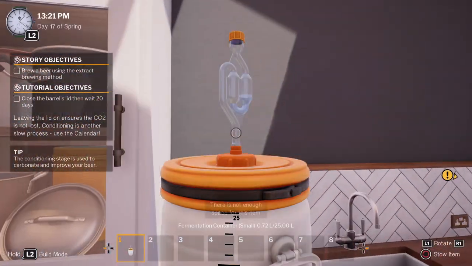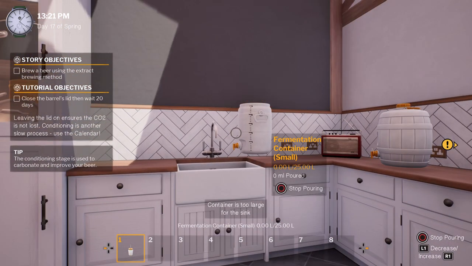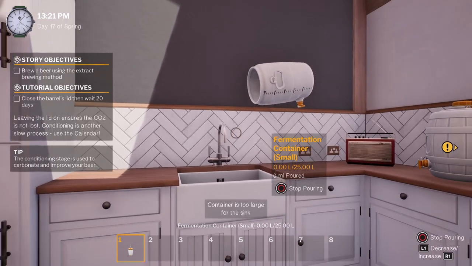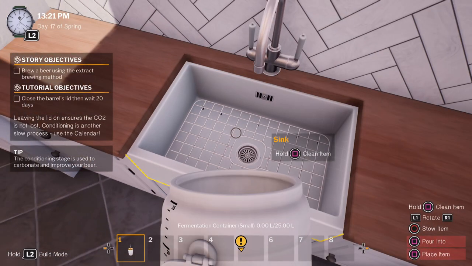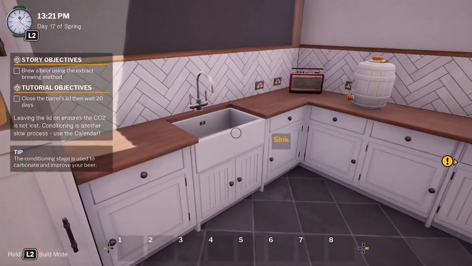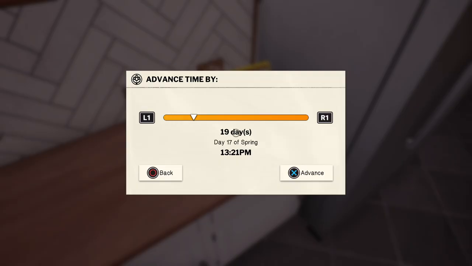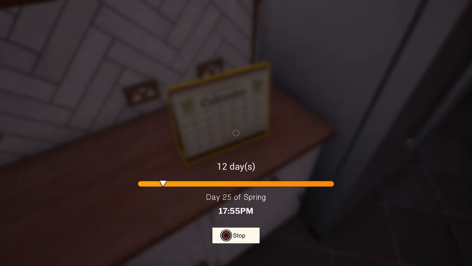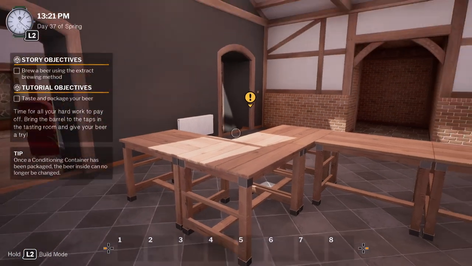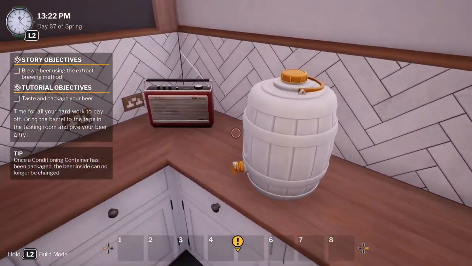Well, pour this in here. Okay, so we're waiting 20 days now. Advance. So we're that little bit closer to getting some beer. I take this with me.